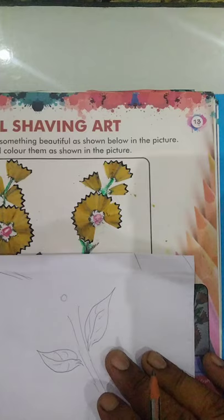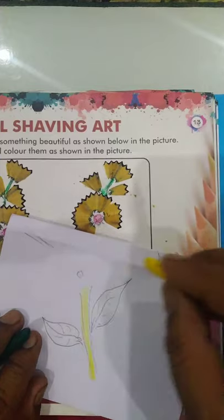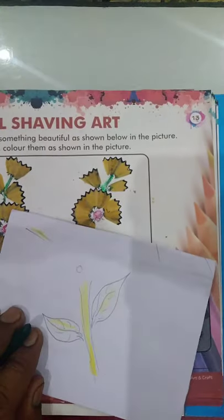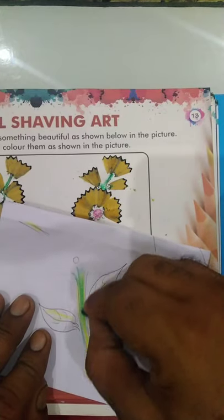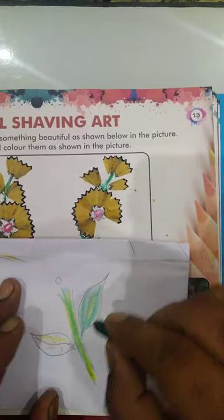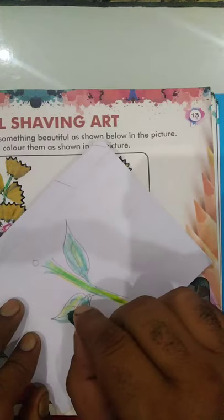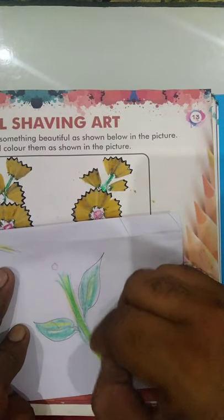And here you can fill the color. See, for this part — the pencil sharpener part and the upper one — two lines. So here you can fill the color like this. Some yellow here and here also. Neat coloring — you don't go out of line, in line only. After completing, you can do the outlining with black pencil color, black sketch pen, or black crayons — whichever you like.